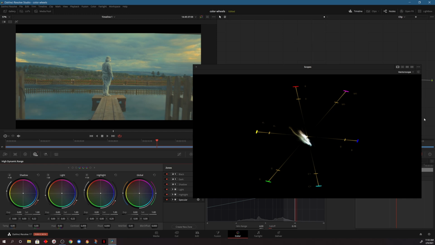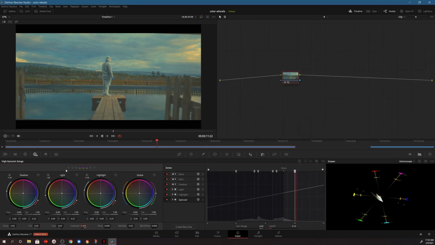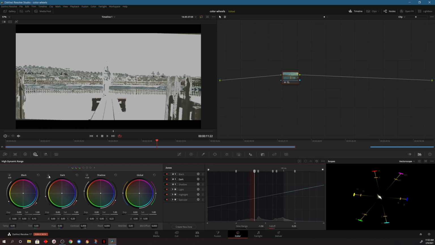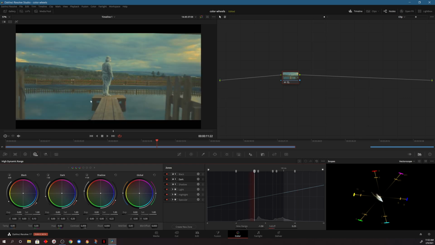And again, this goes back to the first part where we can affect specific ranges. So let me close out of this scope here. Let's come down to maybe the darks, see what we're affecting. Okay, so we're affecting this part. So I like the way that it looks now, for example. I don't know if I specifically keep it like this with this particular footage, but for this example, let's say I like the way that we lowered that contrast, but I still think that darks should be darker. Now that we've shown what we're affecting, I'm going to come in here, lower the exposure.